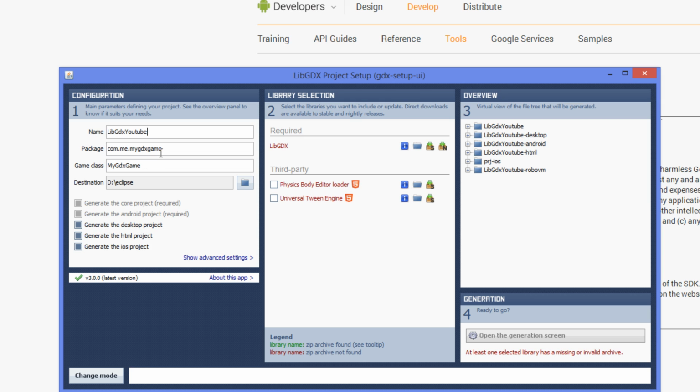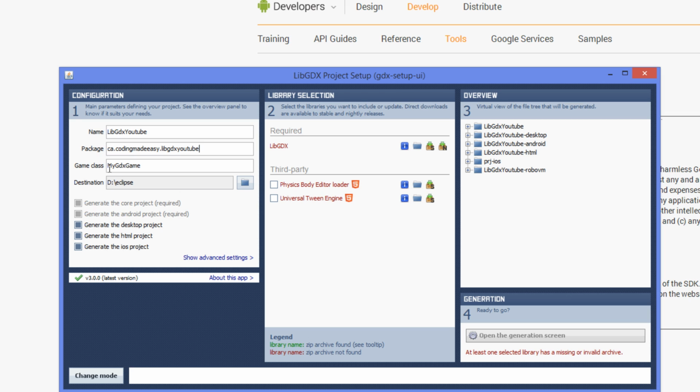Now for the package name, it needs to be a unique name, because when we deploy it to, say, Android, every single Android game has a unique ID name. So what people normally do is put their website URL name backwards. For me, I would say ca.CodingMadeEasy whatever the game is. So I'll just call it Libgdx, and therefore it's my unique ID, so whenever I put it on the Play Store or whatever, it can identify it as something.